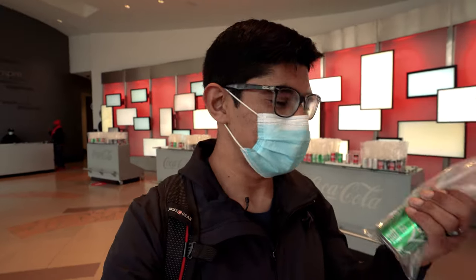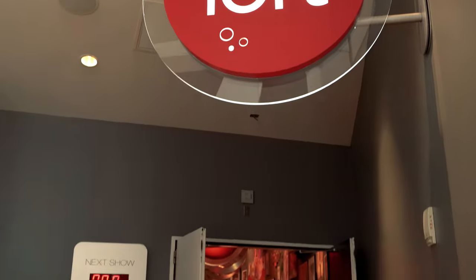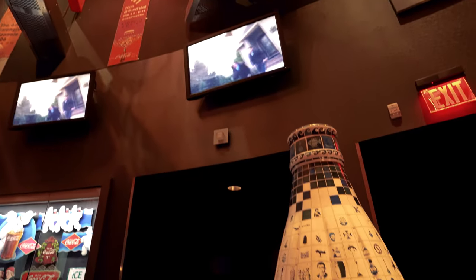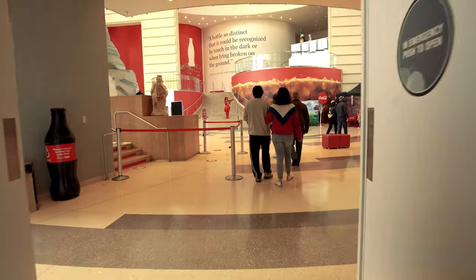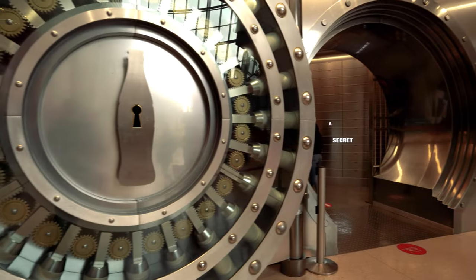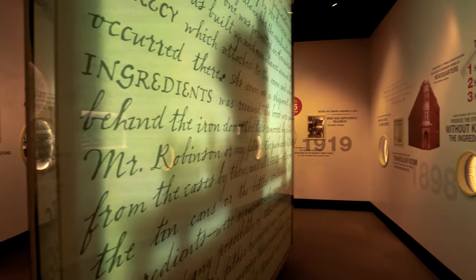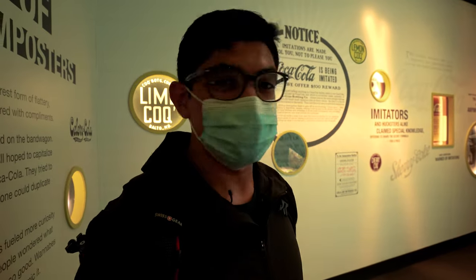Like the last time we came, they're giving out the little soda cans — going to take one home. This room actually has a lot of history of Coca-Cola. I think it's pretty awesome going through here and actually seeing all these things in person, because there are bottles they used to create the formulas for the Coke. If you haven't been through this experience, you have to — if you come to Atlanta.